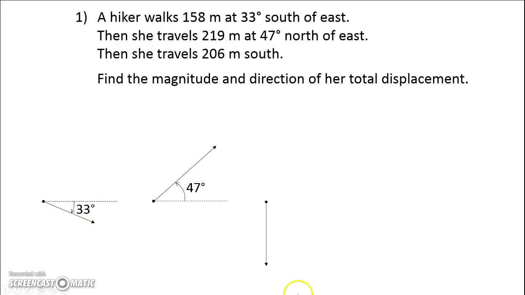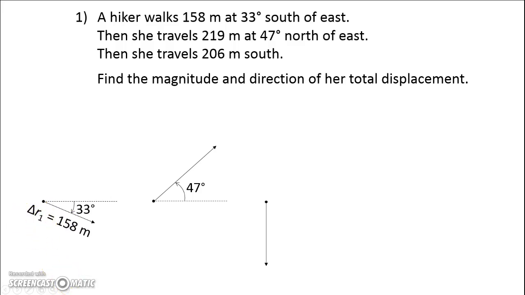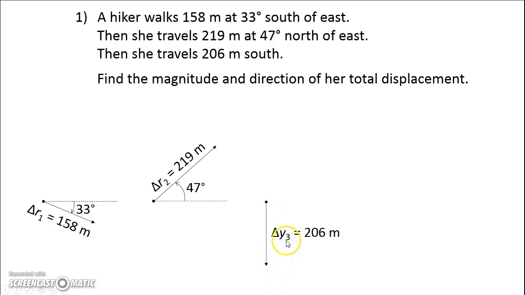I've shown the directions so far. Now I will add in the magnitudes: 158 meters, 219 meters, 206 meters. When I add in the magnitudes, I am going to label these vectors. This is my first displacement, so it'll have a subscript 1; the second will have a subscript 2; and the third will be 3. I call this one delta R1 — I use an R because that first displacement is two-dimensional. I call this one delta R2, also because it's two-dimensional and has an angle. For the last one, I use delta Y3 — I use a Y because it's vertical, and a 3 because it's the third displacement.